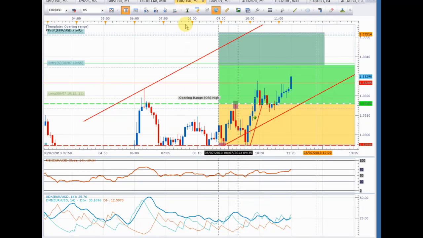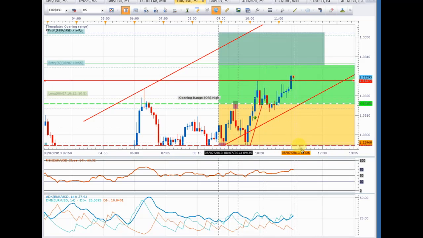So we got a little symmetry. And there we go, we're up 10.6 pips. We did take out that high, and now we're moving higher. 1.3329, and we do have the ADX crossing above the 25 area. Currently, the ADX is at 27.93, and it looks like we get a little bit of a stall. But let's see if we come back. This was our high, and tag that. Came back to test the scene of the crime. We're at 1.3334.